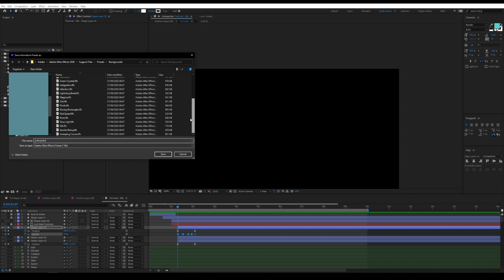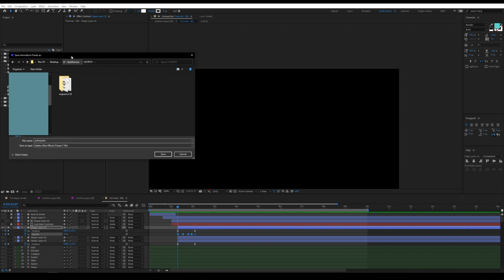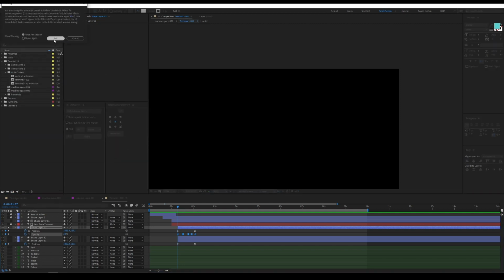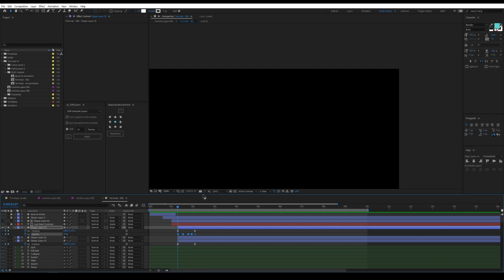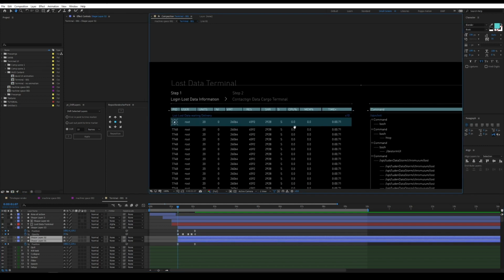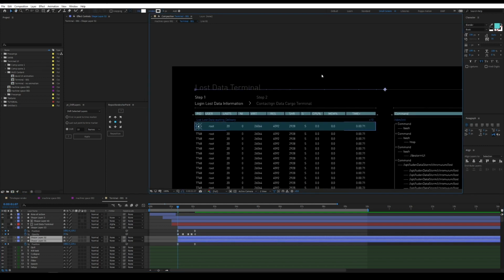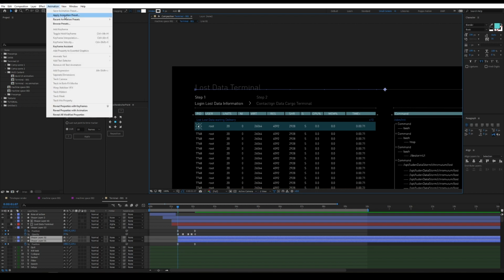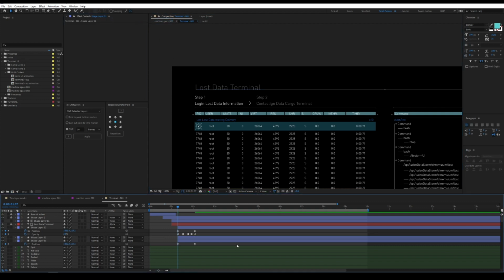I can save it wherever I want, so for example I can go to input and call it Poco Poco. Cool. Now all I need to do is take both layers, go to Animation, Recent Animation Presets, Poco Poco. Cool. Now let's look at it.